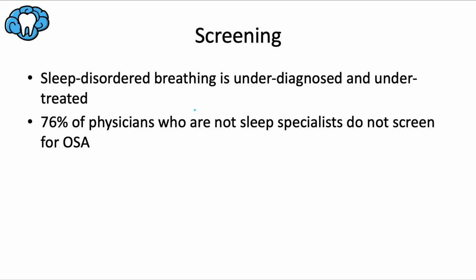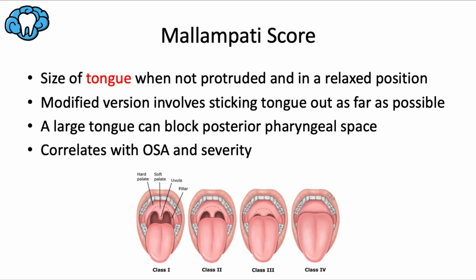So sleep disordered breathing in general is underdiagnosed and undertreated, and 76% of physicians who are not sleep specialists do not screen for OSA, so there's a big hole there. And to be clear, dentists cannot officially diagnose obstructive sleep apnea, but we can screen for it and then refer to a physician or sleep specialist for an official diagnosis. How can we screen for it?